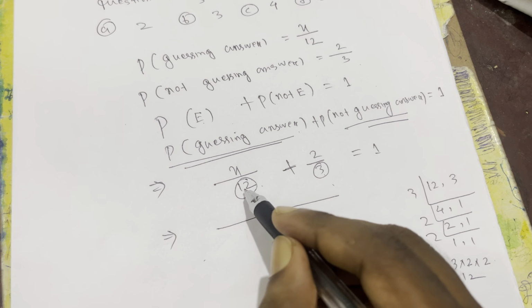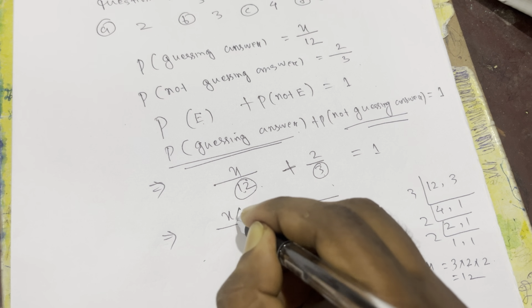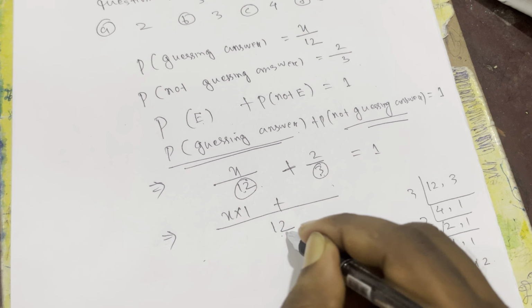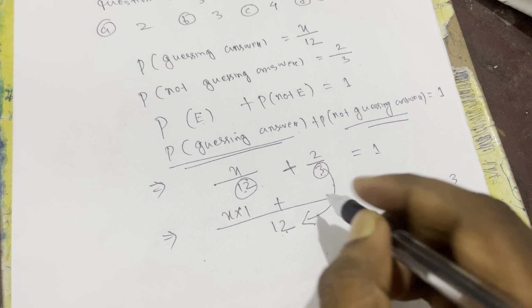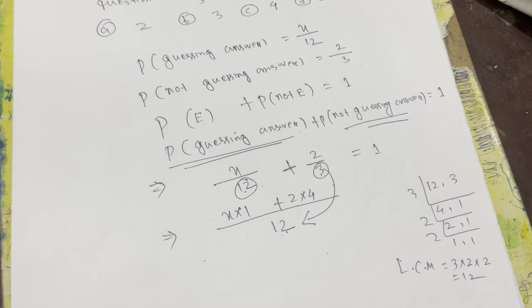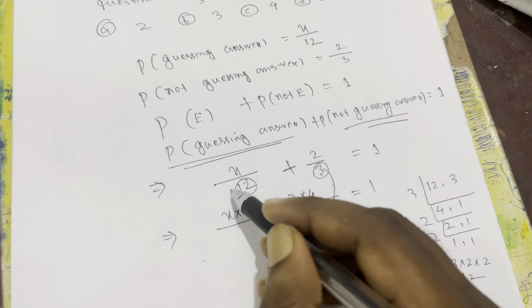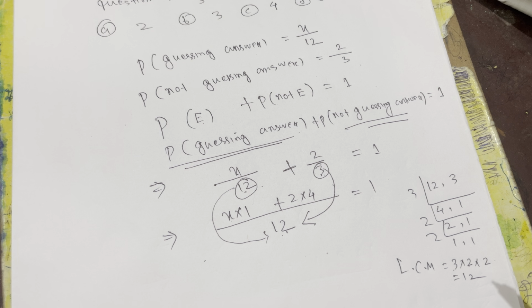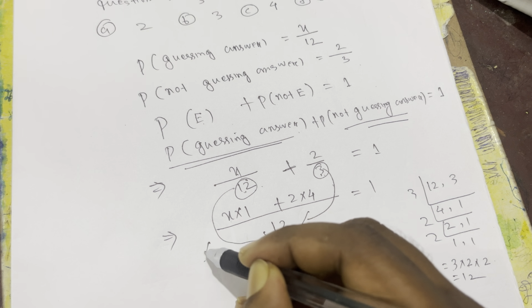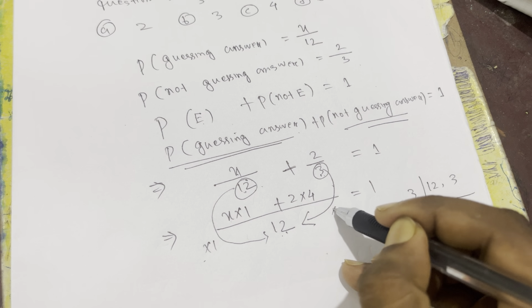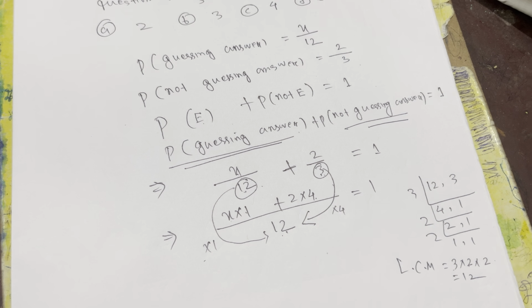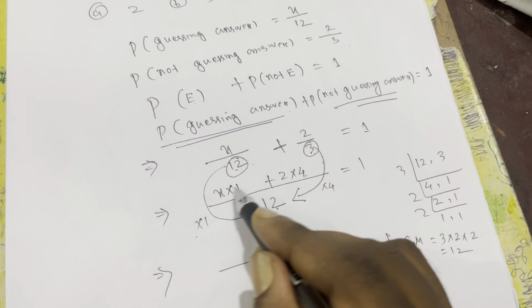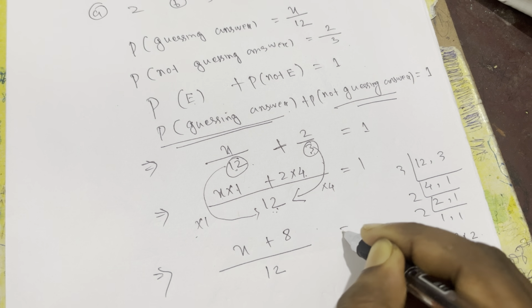12. Okay? So now 12 goes into 12 one time, that's why we multiply x by 1. 3 goes into 12 four times, that's why we multiply 2 by 4. 2 times 4 is equal to 8. Why am I writing x with 1? Because 12 goes into 12 one time, okay? 12 divided by 12 is 1 and 12 divided by 3 is 4, that's why here 1 comes, here 4 comes. Yes or no? So now if we simplify this, the denominator is 12, x times 1 is x, plus 2 times 4 is 8, is equal to 1.